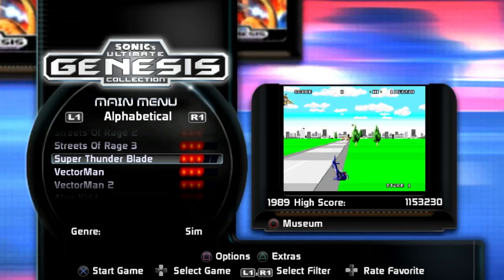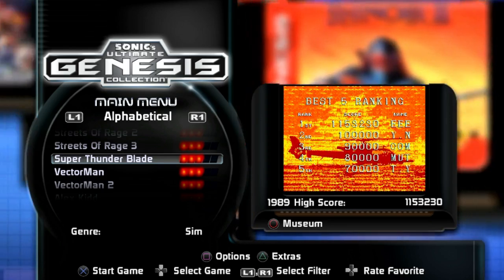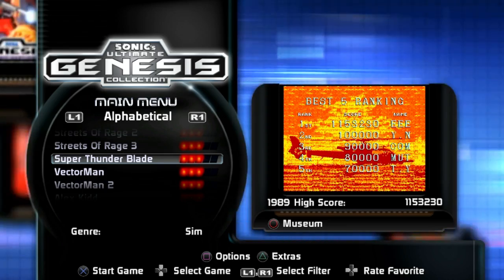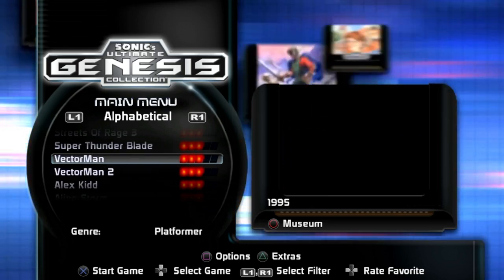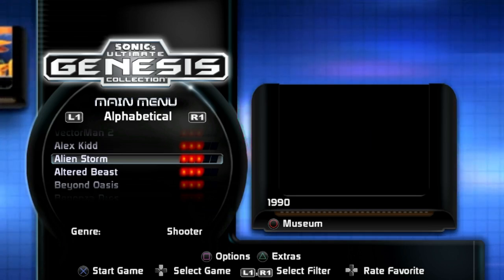Shout out to the gentleman that told us about this during our Golden Axe Warrior stream, which, if you didn't know, is a rather expensive master game. But you can unlock it on here and with some other stuff. So we're going to show you that. We'll just go over it alphabetically, starting from, I guess, Vector Man. So you get those. All right, hey, we'll start with A and round it about.